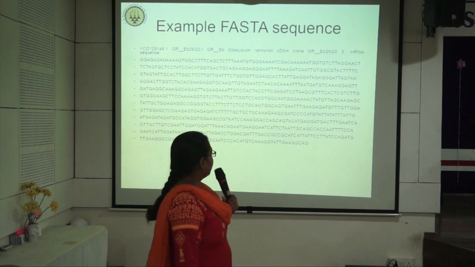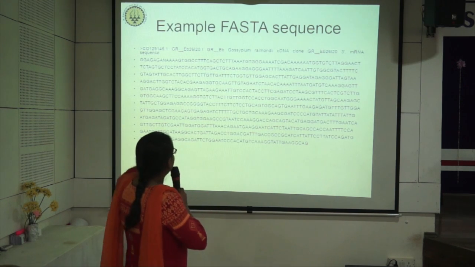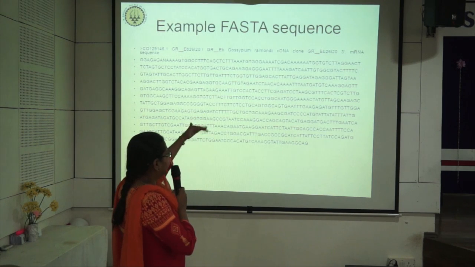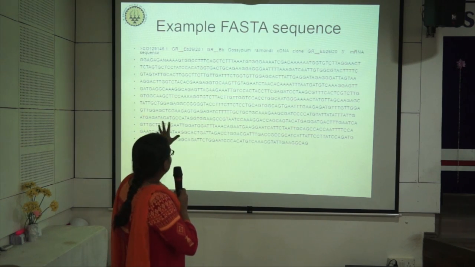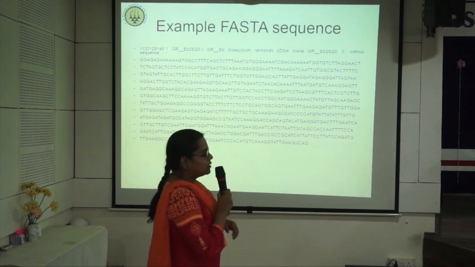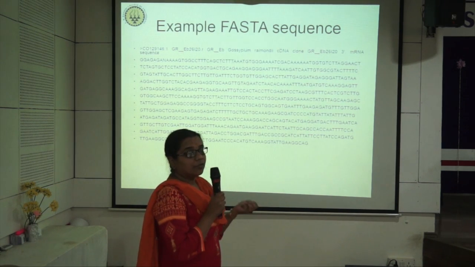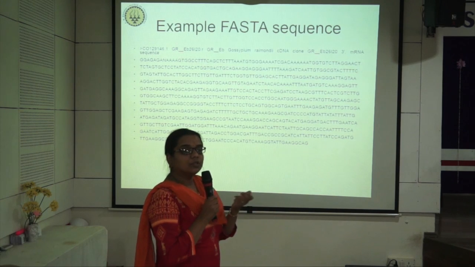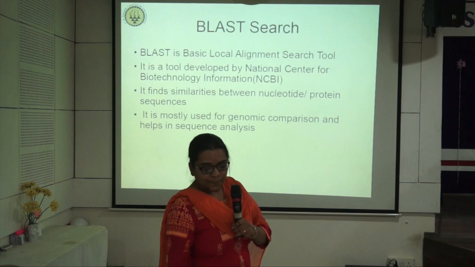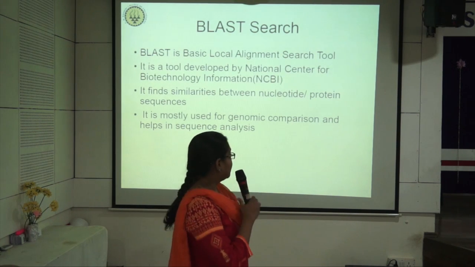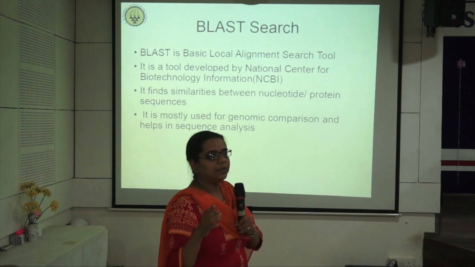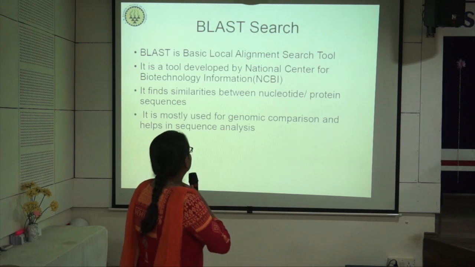This is a general example of a FASTA format, where Gossypium is nothing but cotton, and cDNA here is the EST, and this is the whole sequence. The speciality of EST sequences is that their length is very limited, approximately 200 to 700 base pairs. In contrast, the genome size is mostly 800 MBs, as far as cotton is concerned.